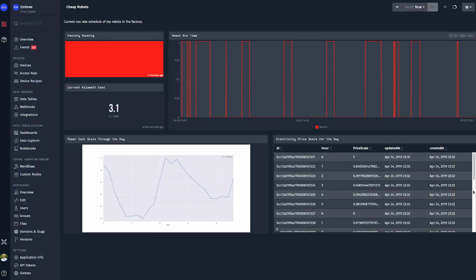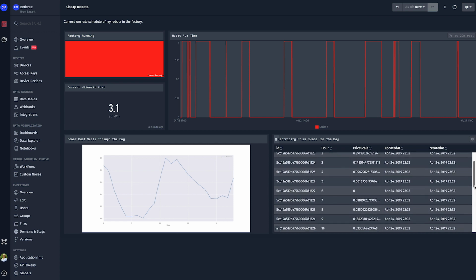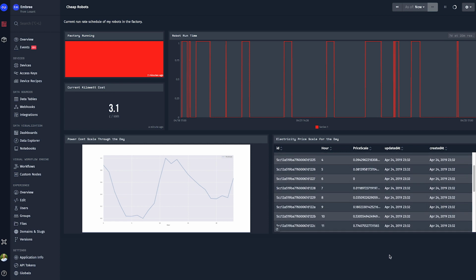Another more complex example would be, say you have a factory that has high electricity costs. Every time you turn on that factory, every time you run to build a product, it would behoove you to analyze the data of what it costs per hour for electricity, so you could run predictive analytics on that through a notebook.